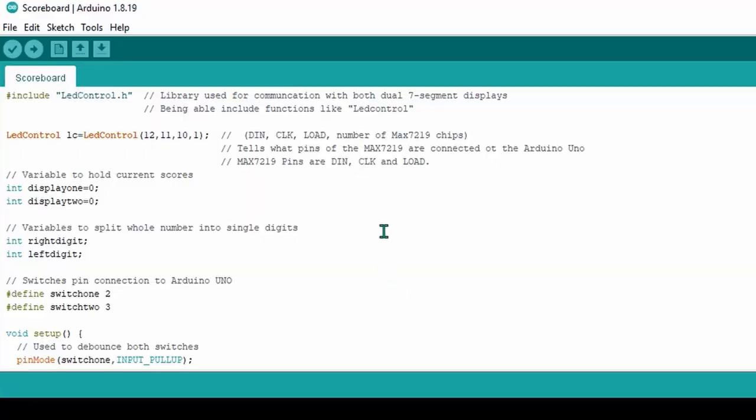Now I'll move on to the code. At the start, we include the LED control library. Like any library in programming, it saves a significant amount of time as we do not need to worry about things like defining functions. For example, we do not need to define what this LED control function does as that has already been established in the LED control library. We can just immediately use it.